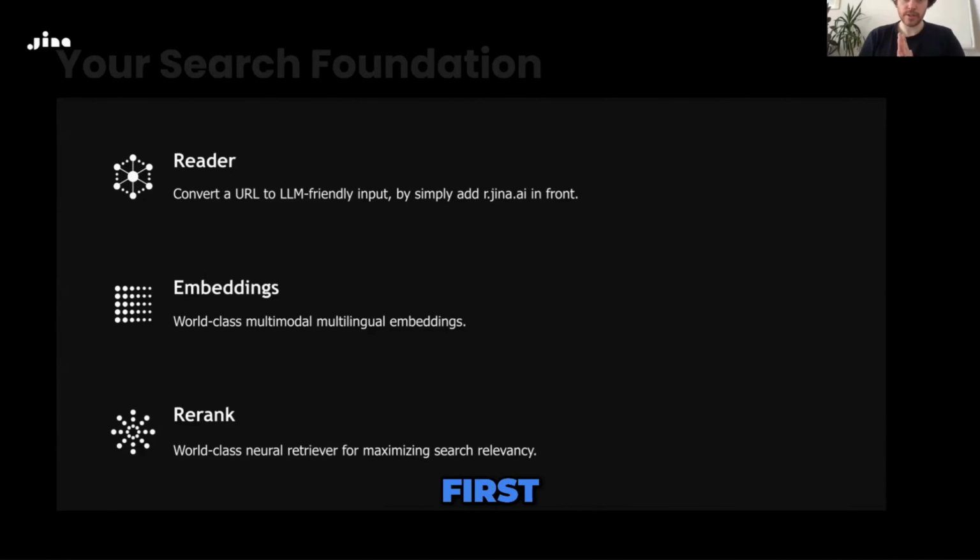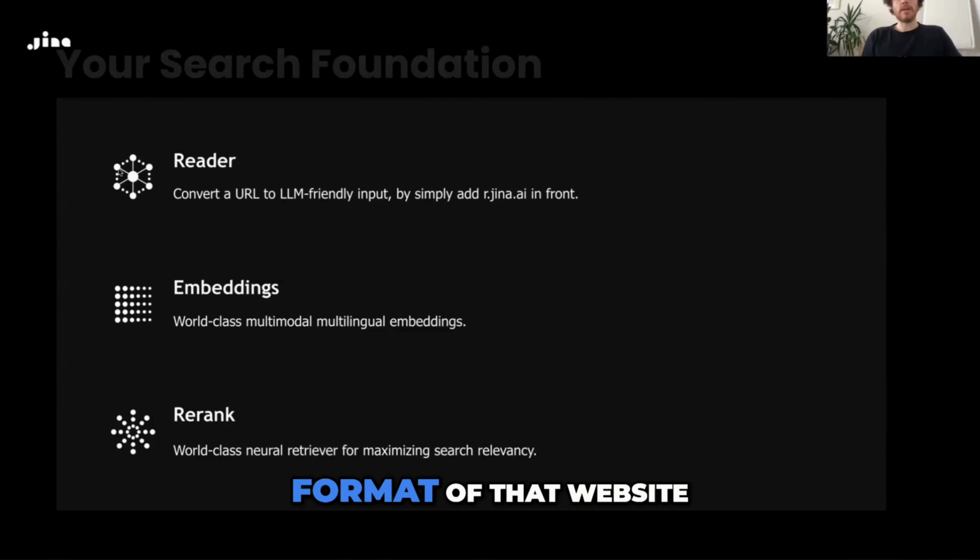We have a lot of products, as you saw before, but I would like to show you the three most important ones. First, Reader. It's useful in any kind of search engine. You want to start with getting some data, for instance, crawling some data from the internet. And you usually do this with some LLMs to process this data into your right format. But it turns out that reading just HTML pages is not something LLMs perform well on. They perform better on, for instance, Markdown format. And this Reader is a tool you can use to create a Markdown format of that website. Then all the LLM tasks performed on this website data will be much easier because it has a nice format.